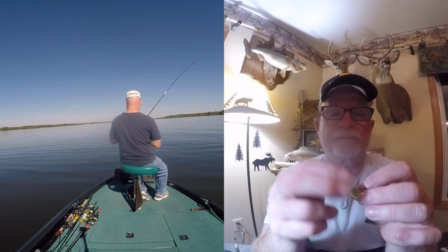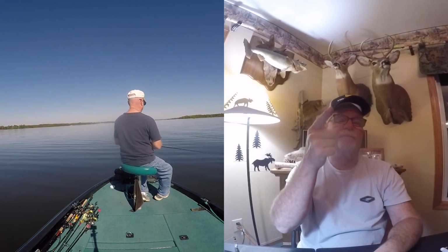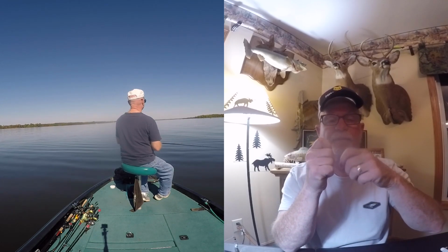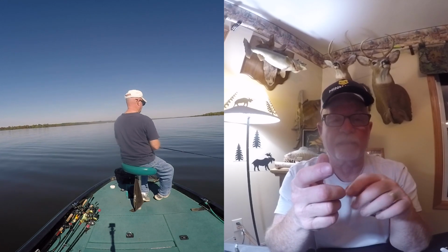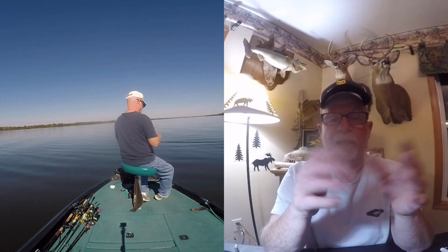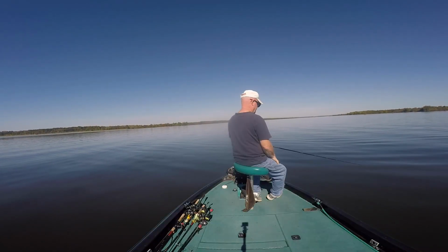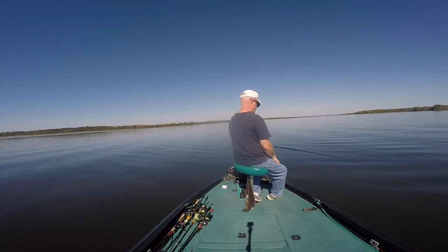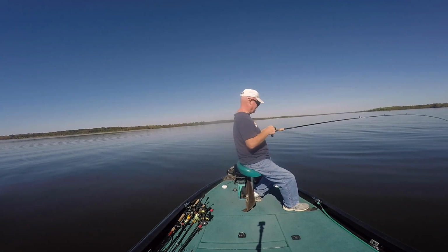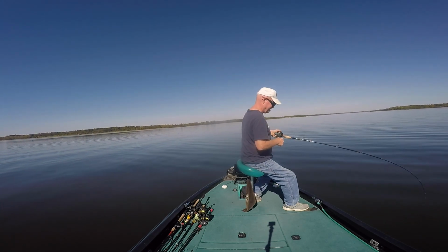There's a couple of tricks that I use. One is just to throw it out there and hop it back. Another one is to put more than one hop in it. Pop, pop, pop, pop. And that's about it for the retrieves. What I do is I get on my fish finder. I look for these rock pile humps mainly, and they've got suspended bait around them. I throw it out past it, and I bring it to it and just jig it right through there.